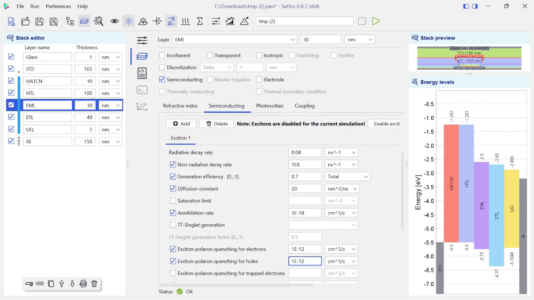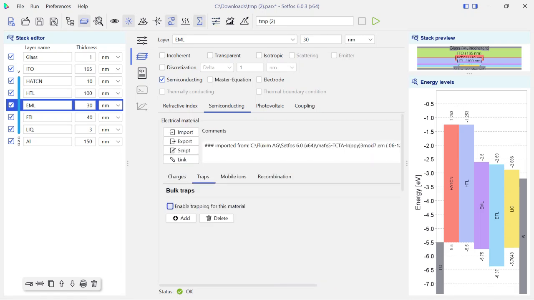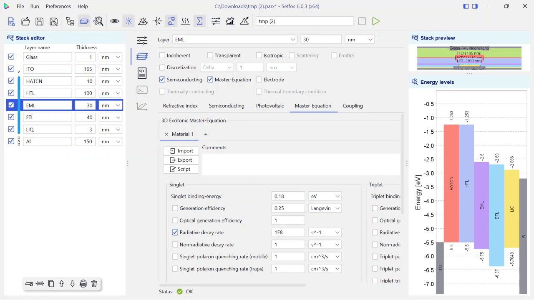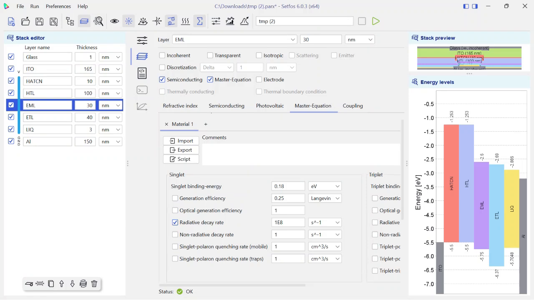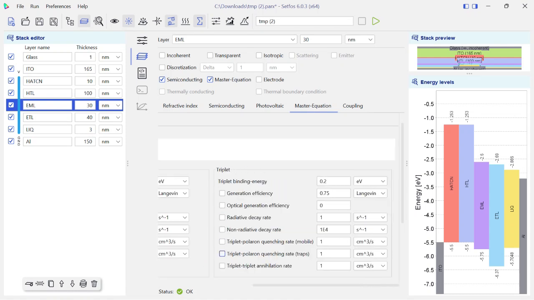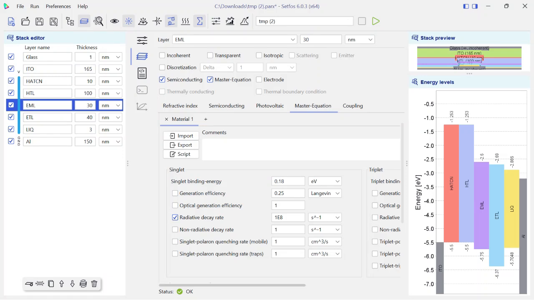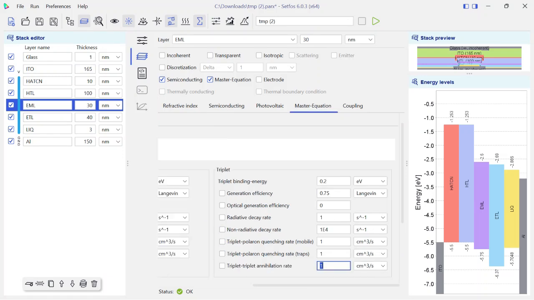So most tabs are provided here, but if you click on the master equations tab and enable this, you can see quenching, singlet quenching rates for mobile charges, triplets, annihilation rates. So for the singlets and triplets, you can also provide that data here, and for the anions and cations respectively.